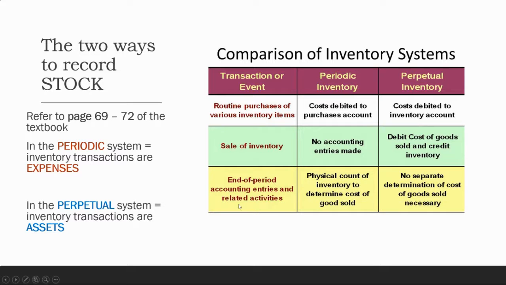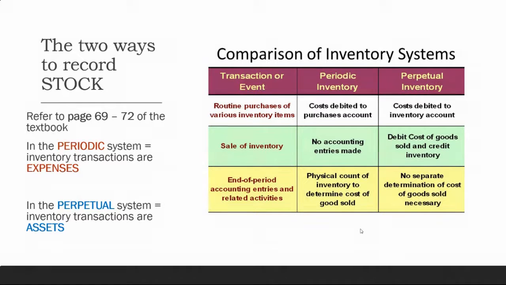And then at year end, so this is after the 12 months have finished, for the periodic system, because we took it to purchases, we don't know what our cost of sales for the year is. We do a physical inventory count to see how much stock we still have on hand, and then we work out the cost of sales at the end of the year. Now, the periodic inventory system will also be covered in Learning Unit 6. Make sure that you know how to calculate the cost of sales for your inventory using the periodic inventory system because I do love to ask this.